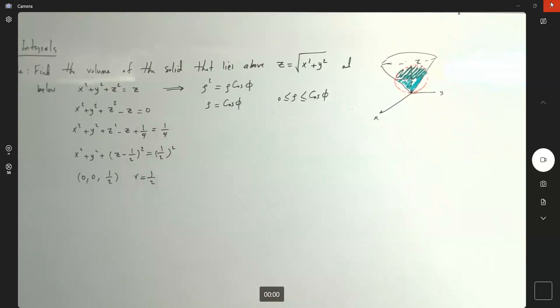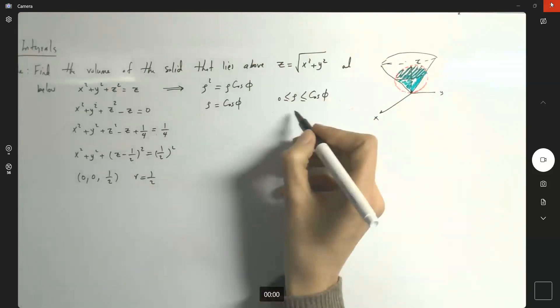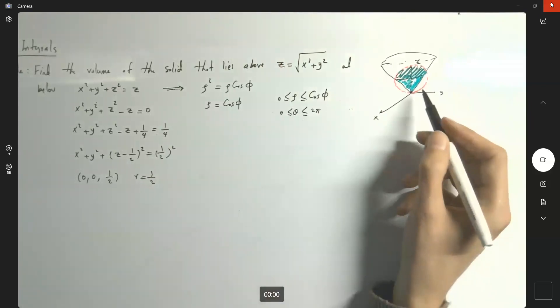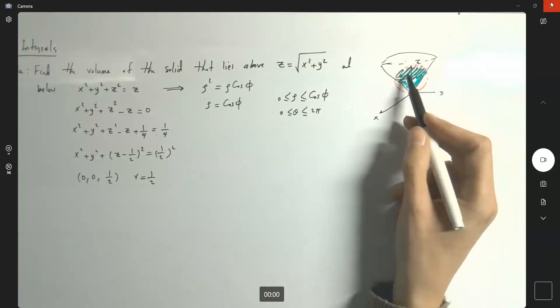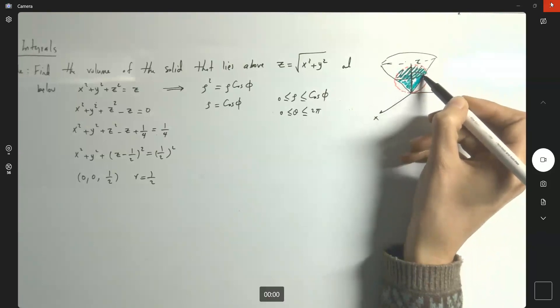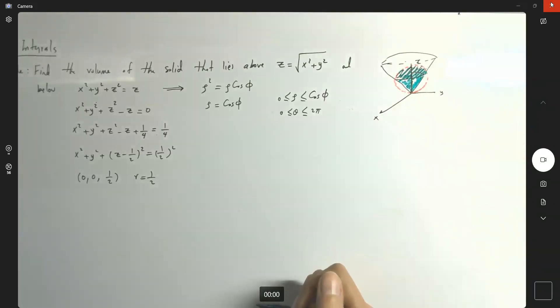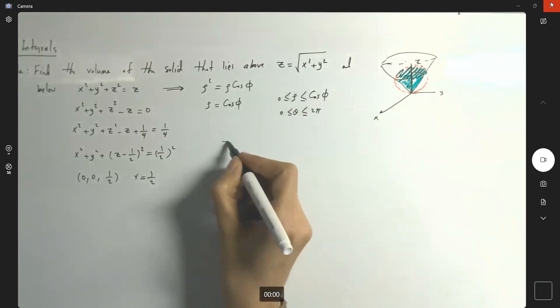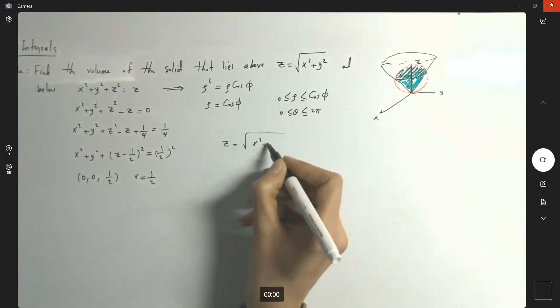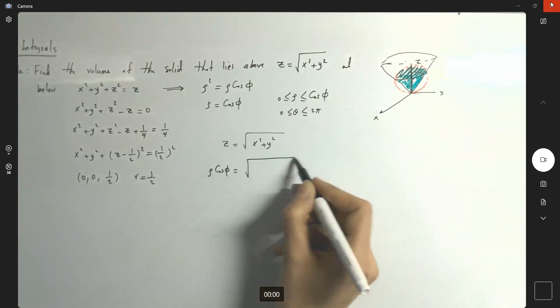So what about my phi? What about my theta? We don't have any issue with theta itself. If you look at the projection or slice in the x-y plane, my theta is bounded between zero and two pi. But we have some issue to find the boundary for our phi. Phi is the angle between positive part of z-axis and it maximizes at this value. Then what is this value? So to find your phi, what we can do, we can say that my z is equal to square root of x squared plus y squared. What's the definition of z? Z is defined as rho cosine phi.